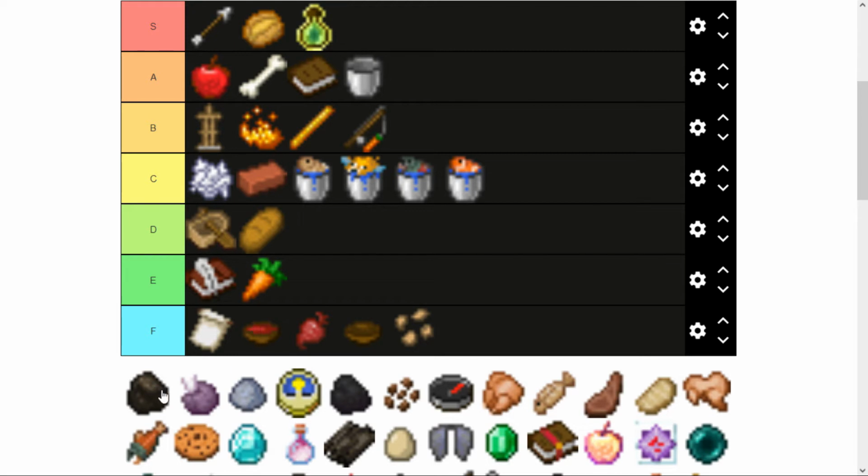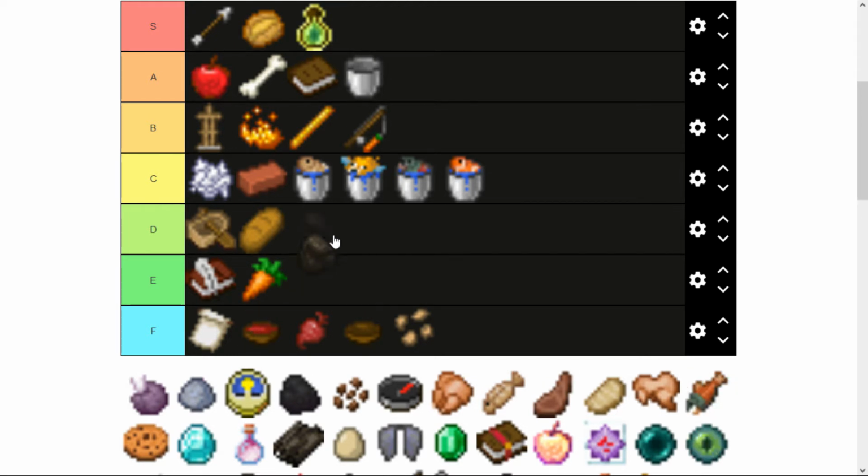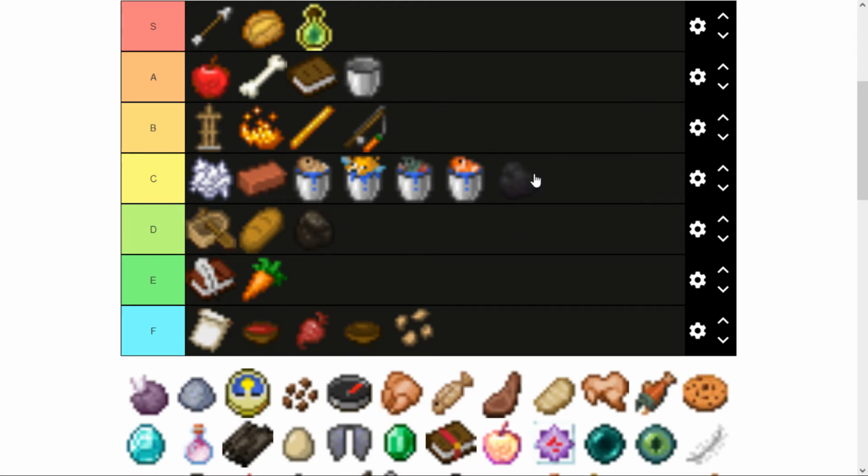Coal! Well, this is specifically charcoal, which is the worst version of coal, whereas coal is, you know, average, it's fine. It's actually, I'm going to put coal in B tier. I think it's pretty good. But charcoal is pretty bad.